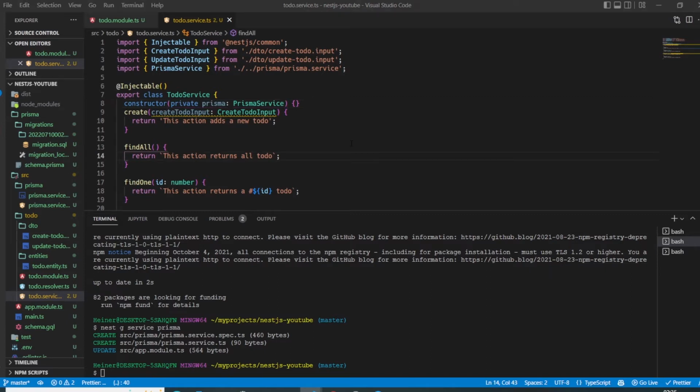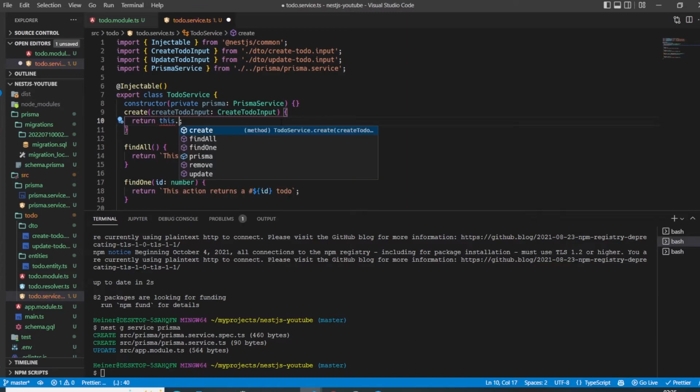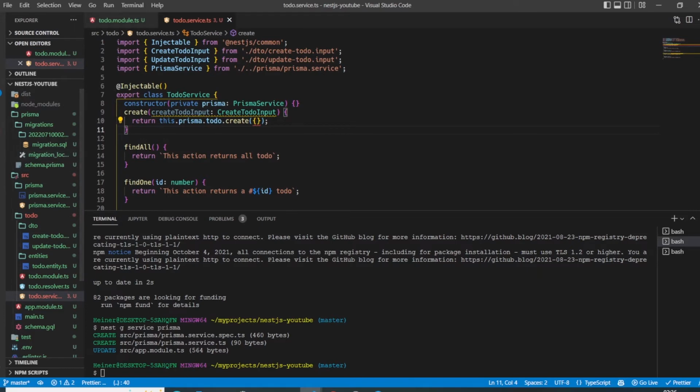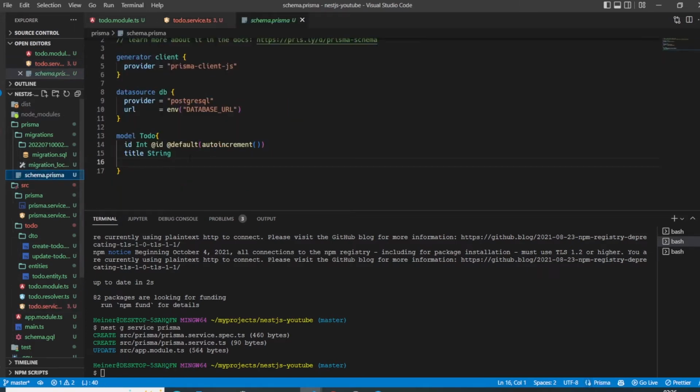Okay, now we can start to implement basic CRUD functionality for our GraphQL API. So here we say we want to return this.prisma.todo.create. And you see I have nice auto-completion here. Prisma knows about our to-do. And this is because we have created a to-do model in our schema.prisma file, right?